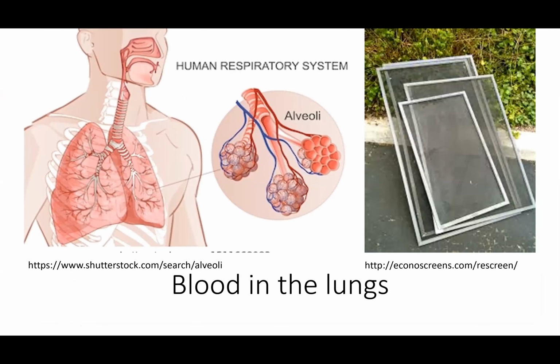But we know that blood can't just fill the lungs, for the same reason that we can't breathe in fluids. The blood actually travels to areas in the lungs through small vessels, these red and blue things here, to get oxygenated from the air we actually breathe in. But how do we get the air inside the fluid without having any of the liquid flow into our actual lungs? Because remember, we can't breathe in fluids.